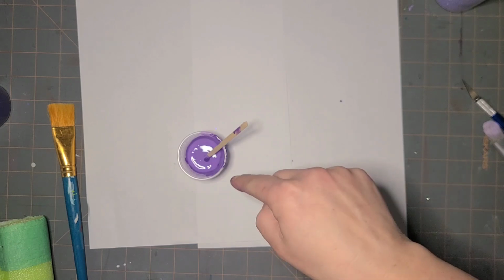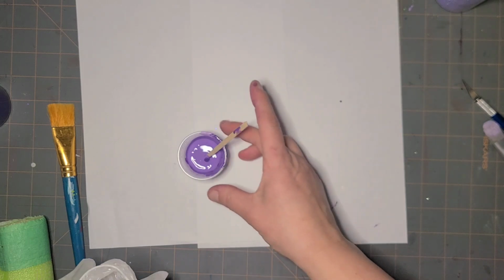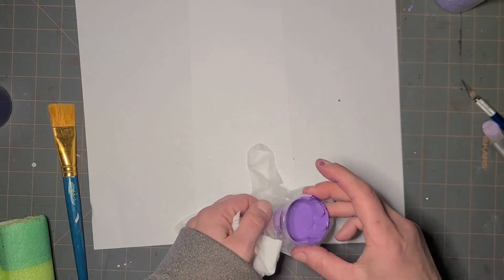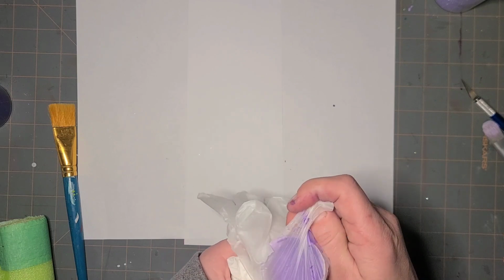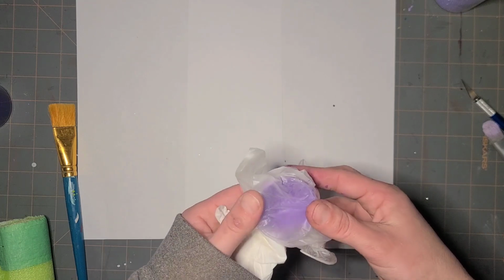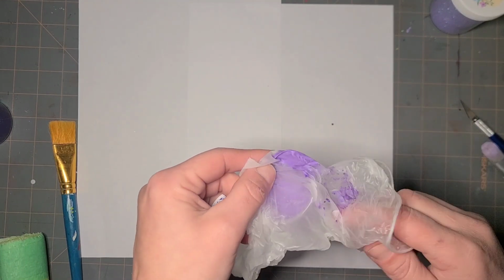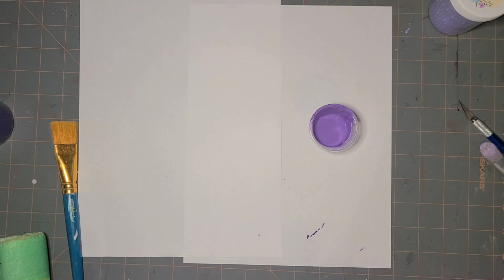So I'm going to cover this up though so it doesn't dry out on me. And the easiest way to do that, I find, is to just stick it inside a rubber glove. I've nicked myself with blades before, but this is probably my worst X-Acto knife injury so far. So I'm just going to let this sit here and chill, and I will be back in a little bit. Okay, so that was a little scary and a little bit painful, a lot bit painful, but I'm going to keep moving on here.